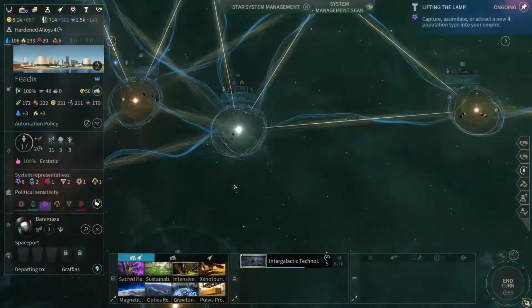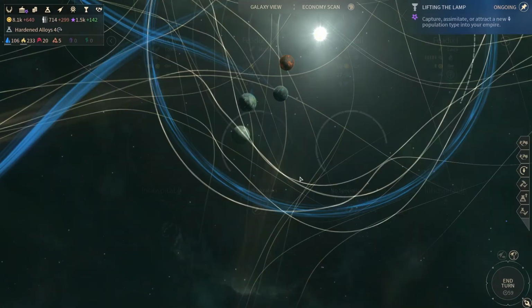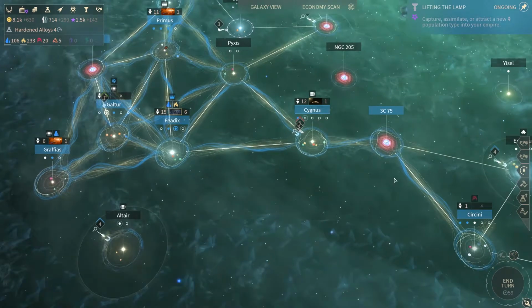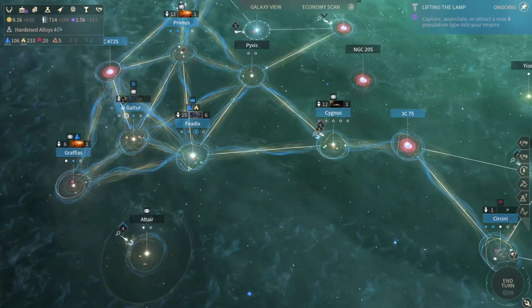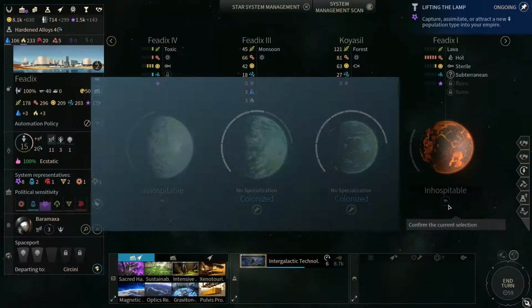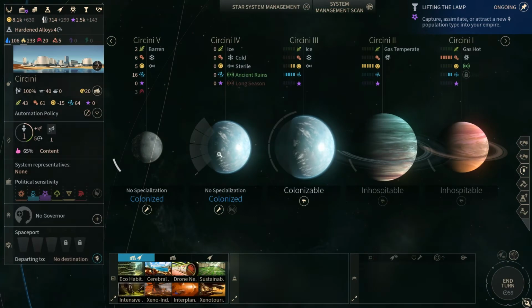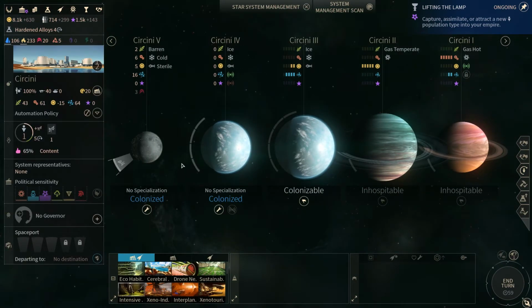I need to find some. Is there one here? There is. I will send 2 to, what is the name of this planet? To Sarcini. I'll go in here and I'll send you guys over to Sarcini. So those guys will head over there, populate this world. And then I'll send these 2 Unfallen somewhere else.